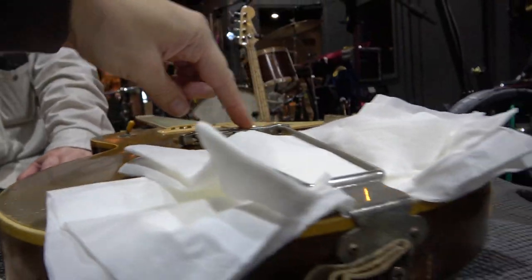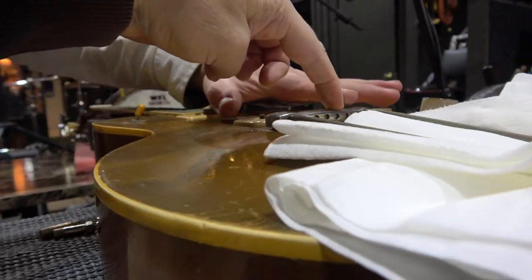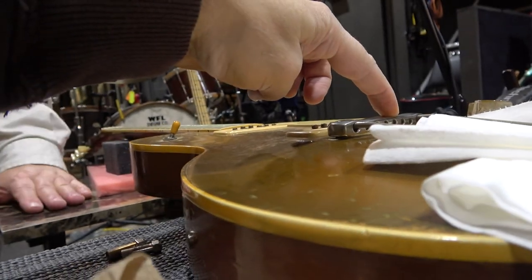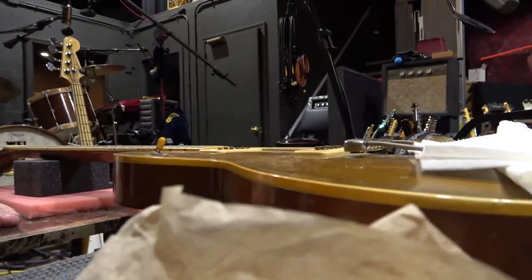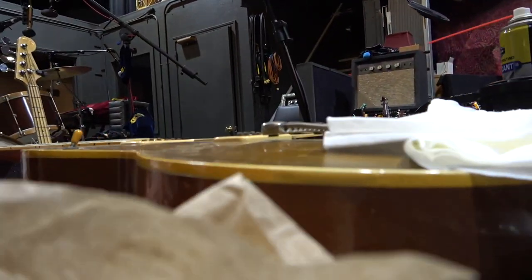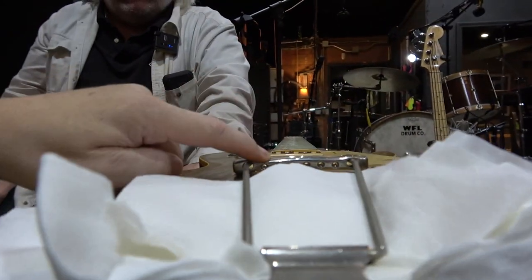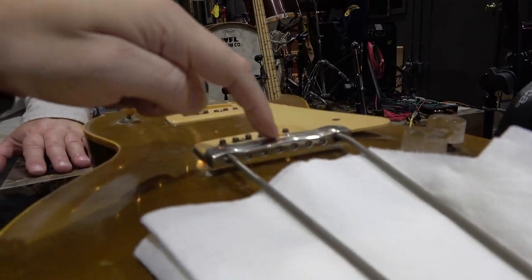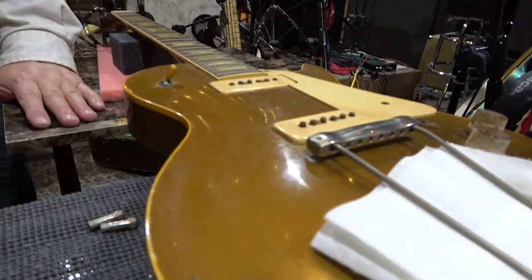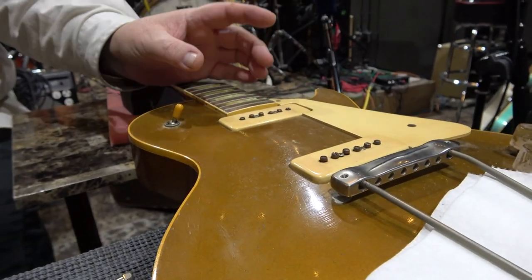So if we sight down, that looks... Because the strings will come over the top now. Yeah. I think this may be the shallowest neck angle I've ever seen on a Les Paul. It really is. It's different than any I've ever seen. This is definitely the shallowest I've ever seen. So I wouldn't be surprised if even this might be a bit high. Yeah. So we could get a chisel and chisel this out and then reset the neck.